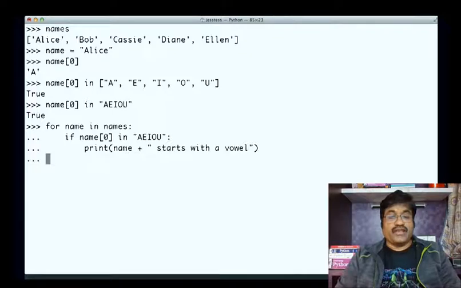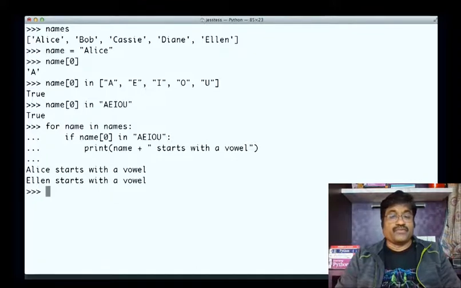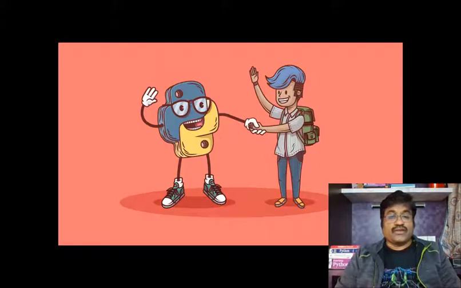So for every name in the list of names, if the leftmost character in this name is in fact a vowel, print the name. So let's think about what the output should be. Now let's see what it does. Beautiful. And what's really cool about this, really powerful about computers, is that we only had to do the same amount of work for one item in the list. It didn't matter how long the list was. This couple of lines of code, Python, takes care of applying them to each item in the list in turn.